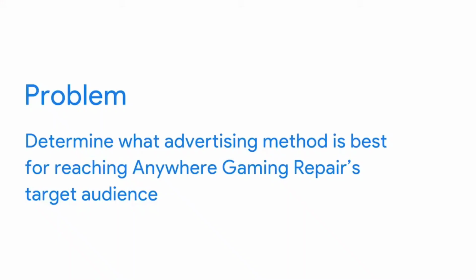Working together, Maria and the stakeholders agreed on the problem, not knowing their target audience's preferred type of advertising. Next up was the prepare phase, where Maria collected data for the upcoming analysis process. But first, she needed to better understand the company's target audience, people with video game systems. After that, Maria collected data on the different advertising methods. This way, she would be able to determine which was the most popular one with the company's target audience.